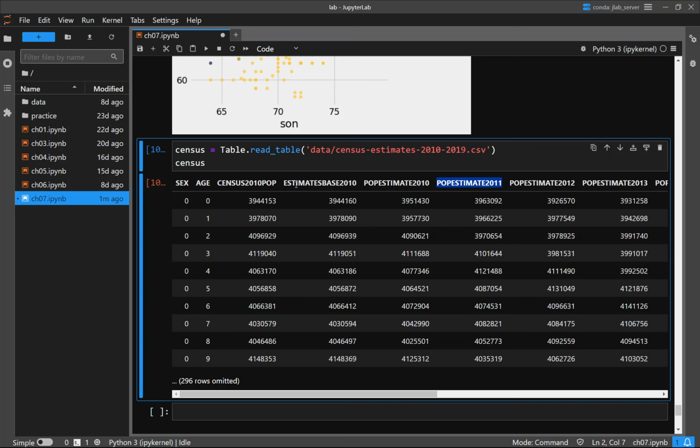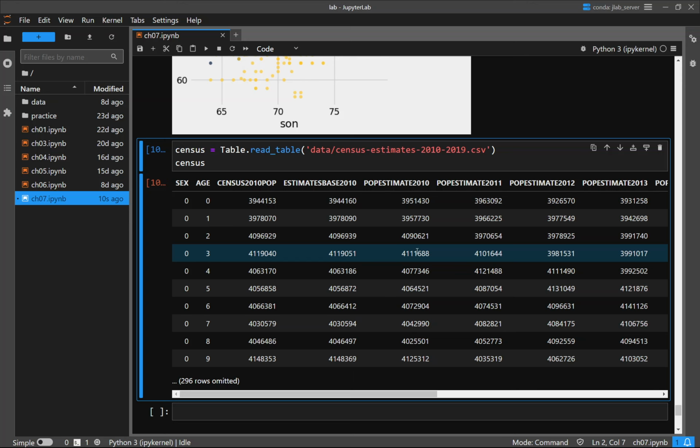So here was the exact census 2010 population, but really some people didn't respond, so there's the real estimate of 2010. Here's the estimate of 2011 population among a bunch of ages and sex combinations. For sex, 0 might be male, 1 might be female, and at age 0 there's this many people in 2010. Age 1, there's this many people in 2011. That's what they're estimating.